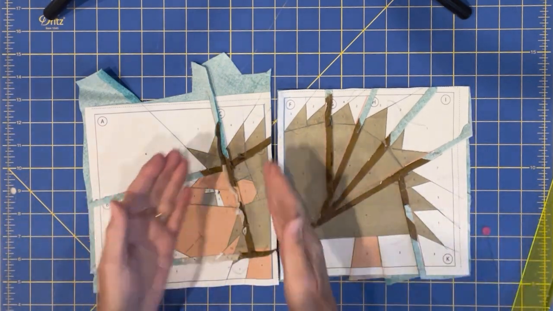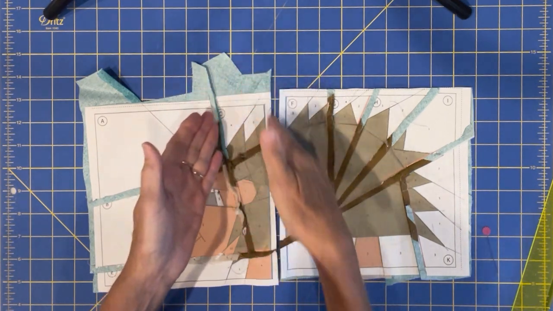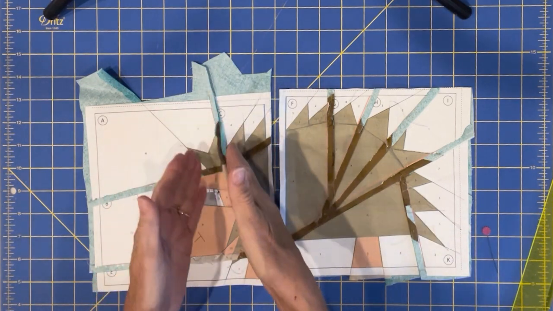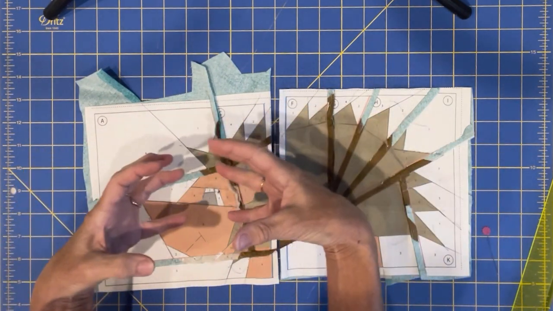So don't be too quick to trim it all up until you're actually done sewing everything. And the same thing with your little segments. Don't trim all the way around them as you're building your block.